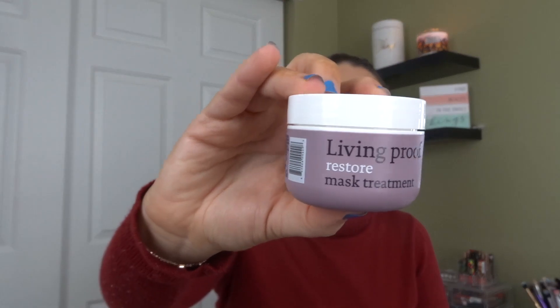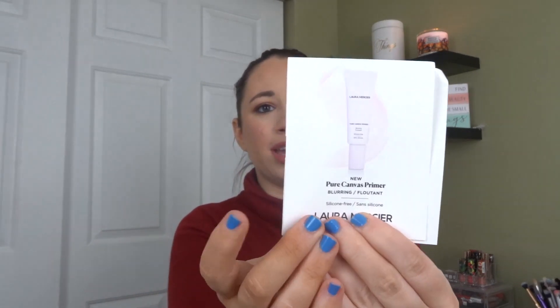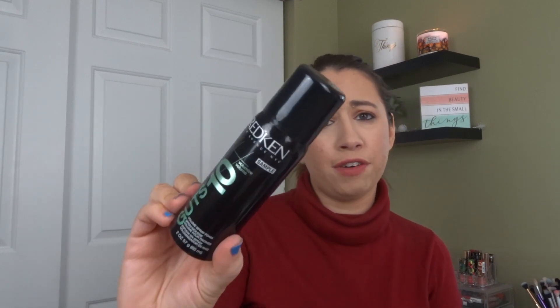From Philosophy, the Nature in a Jar Sisa Complex Recovery Moisturizer. From Coolive, the Sunless Tan Anti-Aging Face Serum — I actually have this and it does work. From Living Proof, the Restore Mask Treatment hair mask — I don't think I've used this one before, though I see it at TJ Maxx and sometimes consider buying it. From CoverGirl, their new Clean Fresh Cooling Glow Stick — I've heard pretty mixed reviews but it's brand new. From Klorane, a Dry Shampoo with Oat Milk — a really really good dry shampoo, I like it a lot. From Cover FX, their Perfect Setting Powder — another really good one I like.